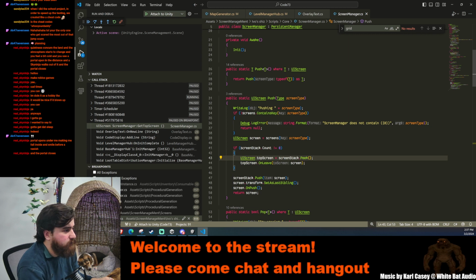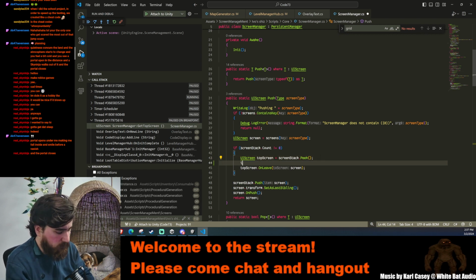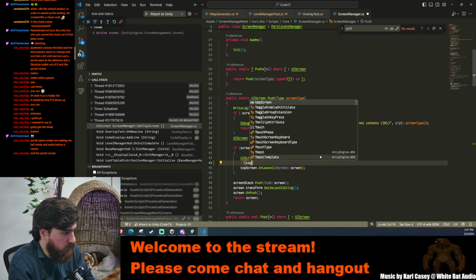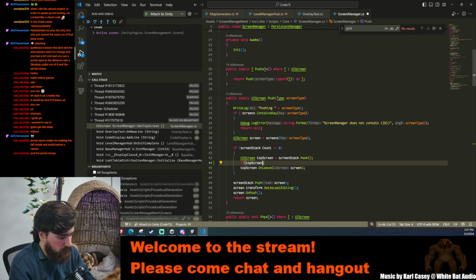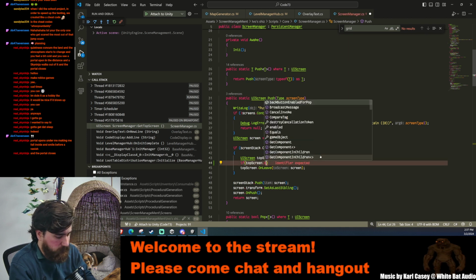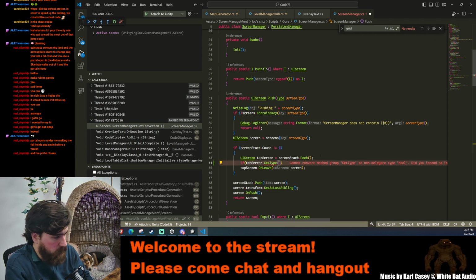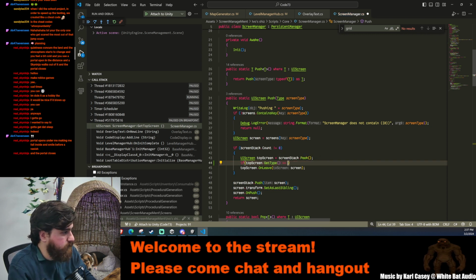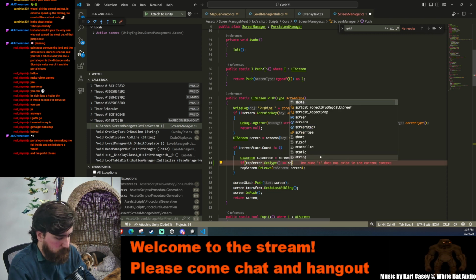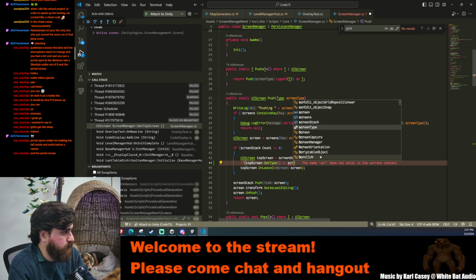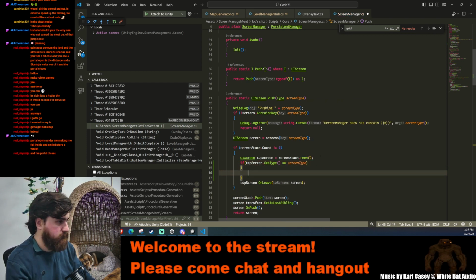If top screen dot type is the same as this, we should probably just not even do anything, right? If top screen dot get type equals screen type, you just return.